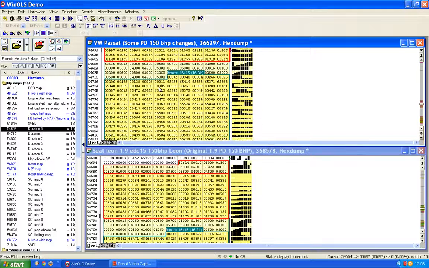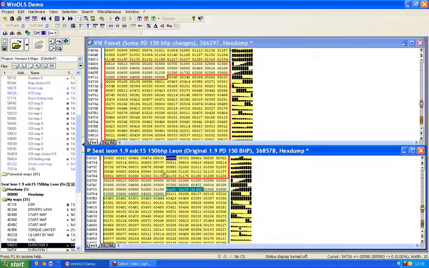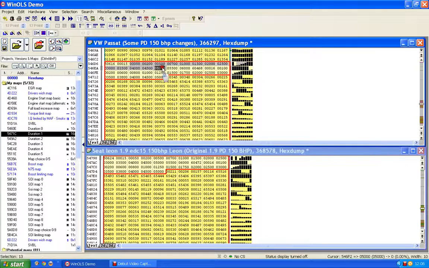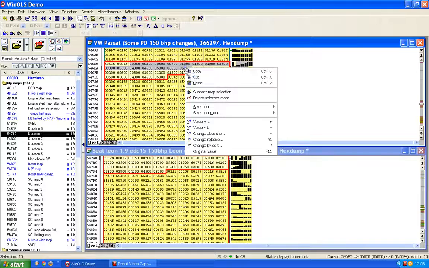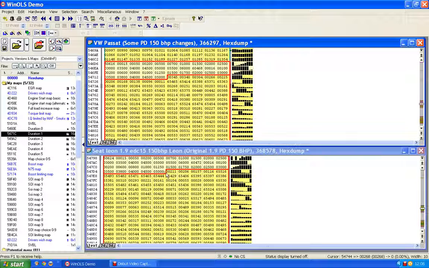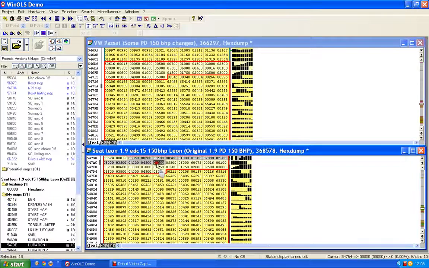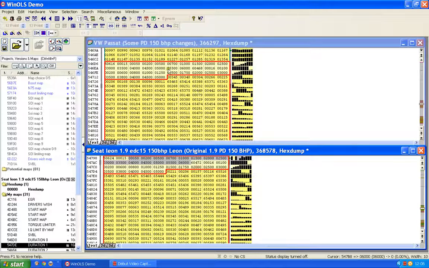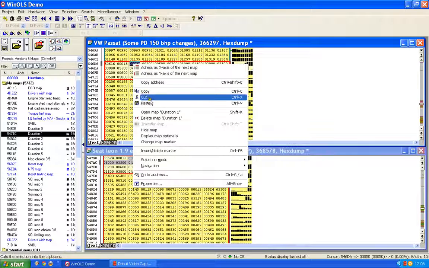So what I'm going to do next is have a quick look at the next one, just to see what happens. That was duration 0, so I'm going to have a quick look at duration 1 and see if a similar situation arises there. Again, I'm going to go for the axis data first. It would be helpful if I was on the right map, wouldn't it? So I'm going to go for the axis data first. I'm going to copy that and then insert that there.